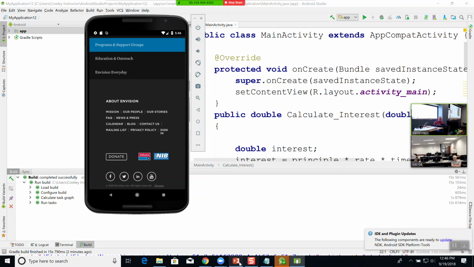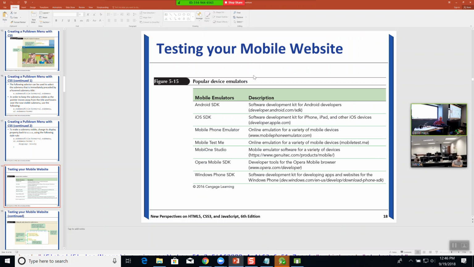What comes with these software development kits often is the emulator, so you can test. You can test it on iOS. For an iPhone and so forth, the emulator is fantastic. It comes up fast. It's just very functional. Here are some other ones. Does everybody use the Opera browser? Probably never even heard of it. Opera.com developer.